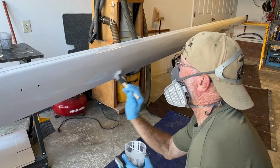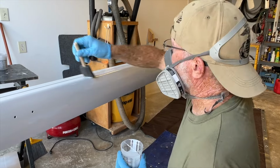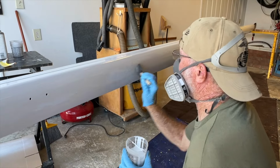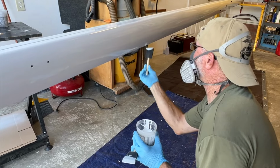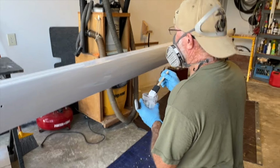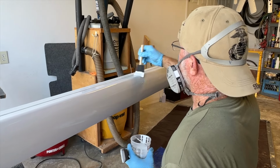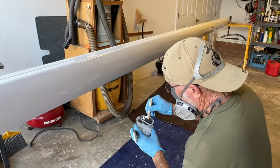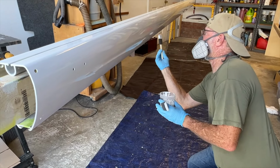Again, you concentrate on the overlap area, switch brushes, and you tip. You have to mix this paint very thin, so I'm using almost 30% thinner. It's counterintuitive. You think you want it to be thicker, but you don't. It needs to be thin so it won't sag. And if you do this right, it will look sprayed. You're actually putting more paint on it than when you spray, because a lot of the paint is lost in the air.